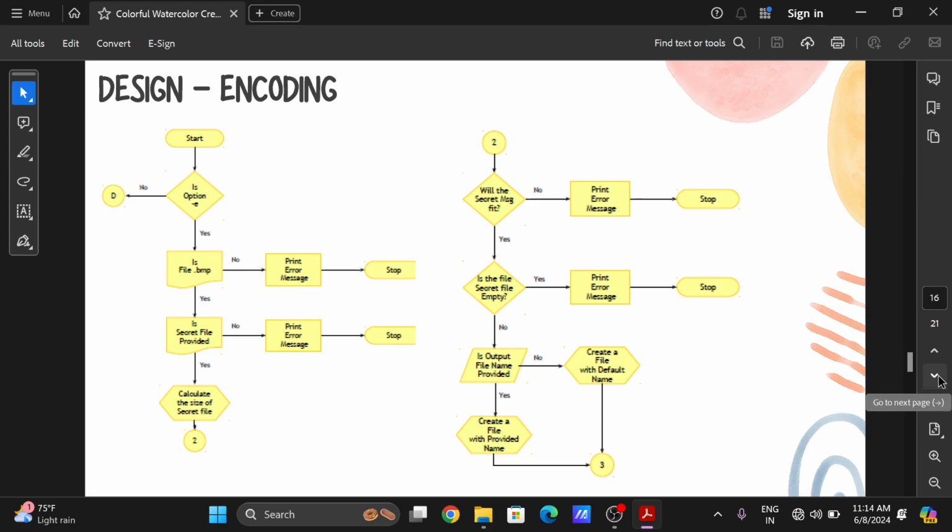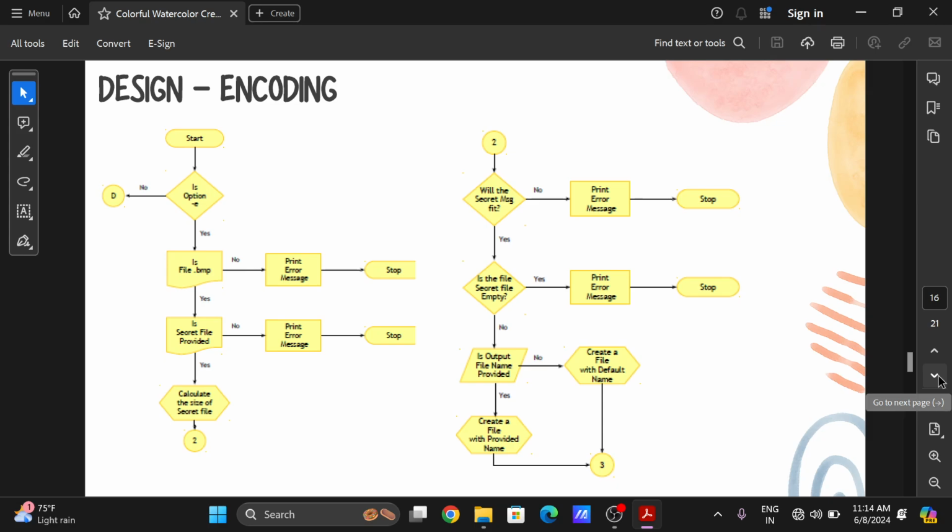So we have to make sure that the size of the image is more than the size of our secret data, because we can only encode the bits of a secret in a BMP file if it has more bytes than the bits in our secret data, because one byte is needed for each bit of the secret data. So it should be very much larger than the secret message. For that we will calculate the size of the secret file.